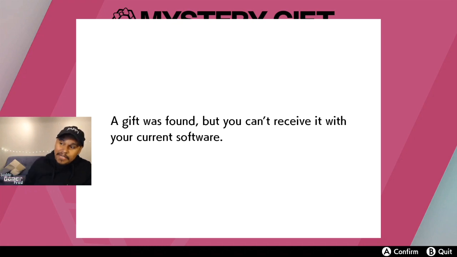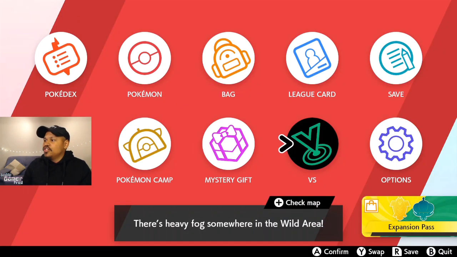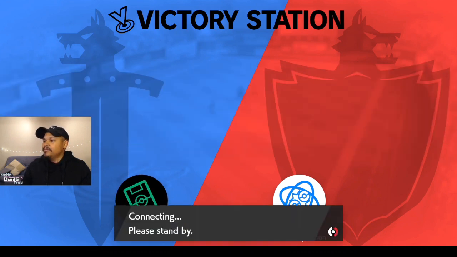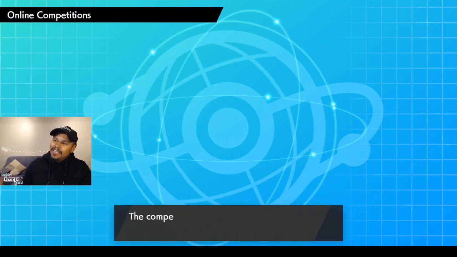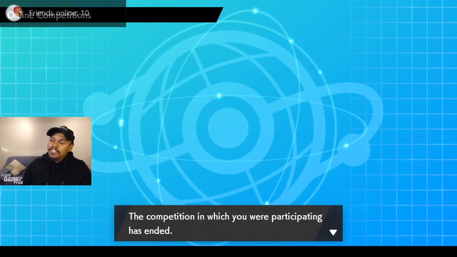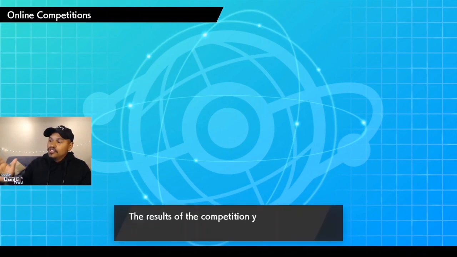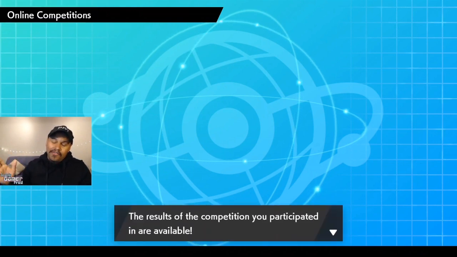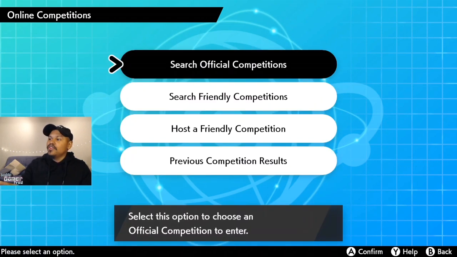Now, if you're receiving this message, in order to get the gift, what you need to do is go back into Versus and go into Battle Stadium. Go to Online Competitions. It's going to check the status of the competition, and it's going to say the competition that you participated in has ended. Your battle team will be unlocked. The results of the competition you participated in are now available. Now that it's available, when you go back here, it's going to say you can check the final results of the competition through the results screen.